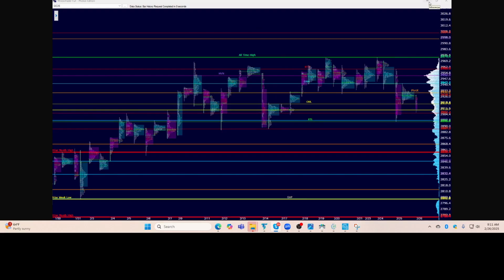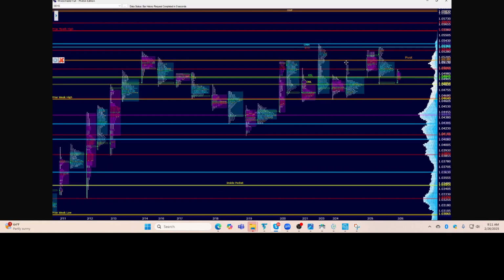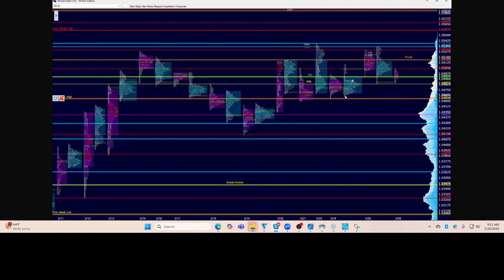Pivot is back up at 29.31. They get back above into this cave, and that would put us back into this price overlap, this balanced area. Then they could get a pop, test the overnight highs, and maybe get up to even the middle of that range, which is the high volume node at 29.52. Don't think we're going to do that.